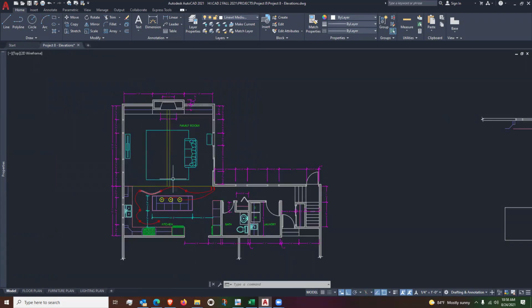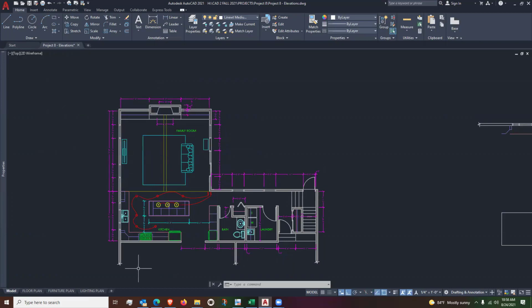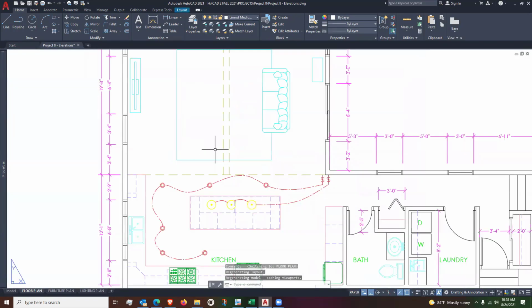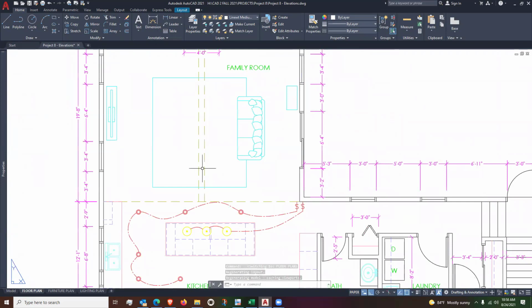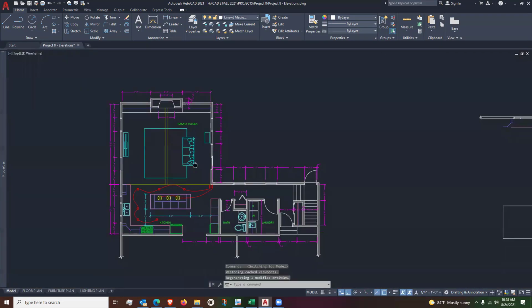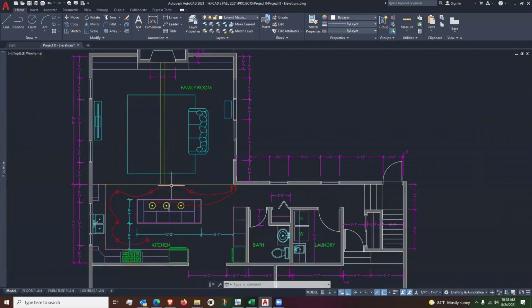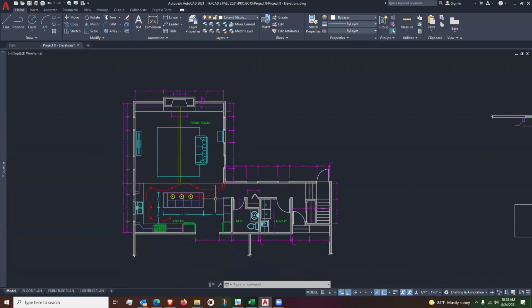So where do I have dashed lines, right? If I go over to my lighting plan or maybe my floor plan, I can see I have these dashed lines here, right? But I can't see them when I am in model space. Darn it all. Well, there is another command that we didn't talk about in CAD 1, and I will bet you that Jane didn't talk about it either. And it is model space line type scale. And again, model space line type scale is a toggle. It can either be on or off. So the options for it will be either 0 or 1.